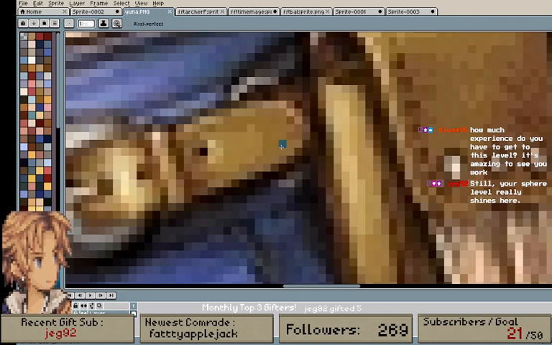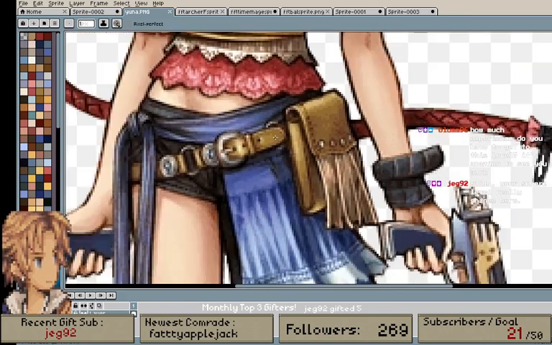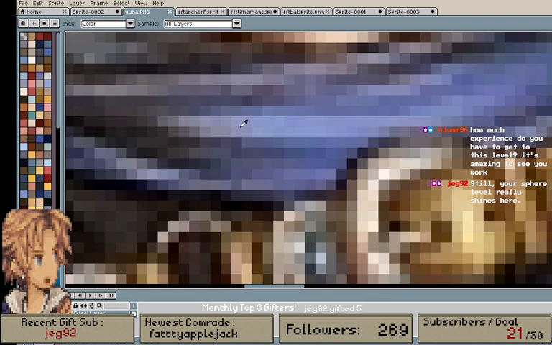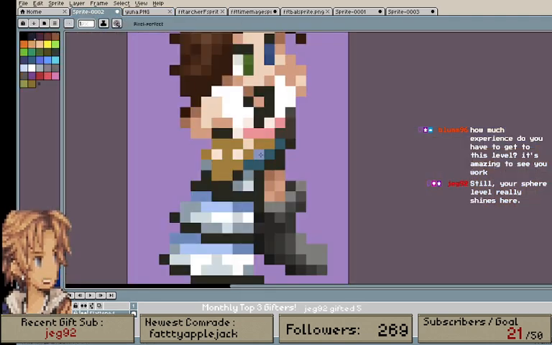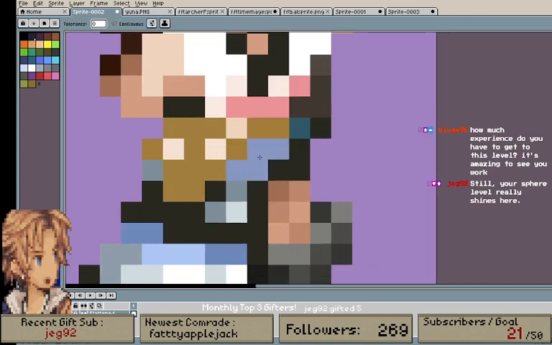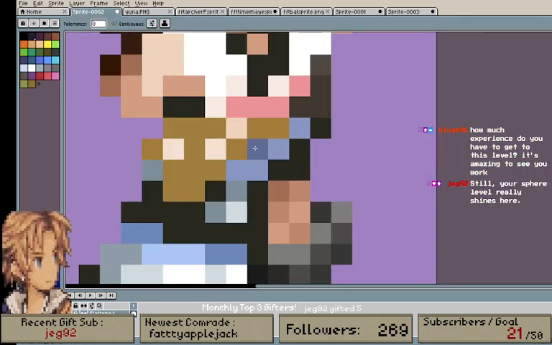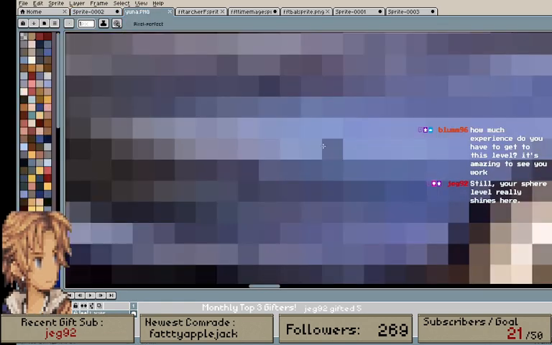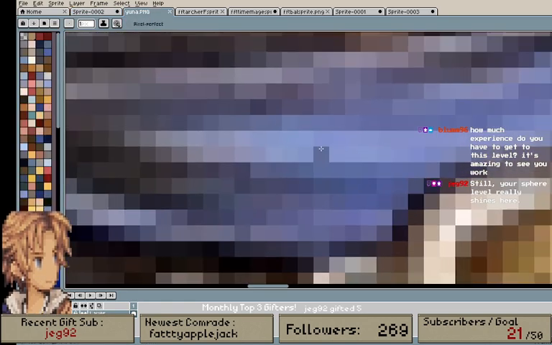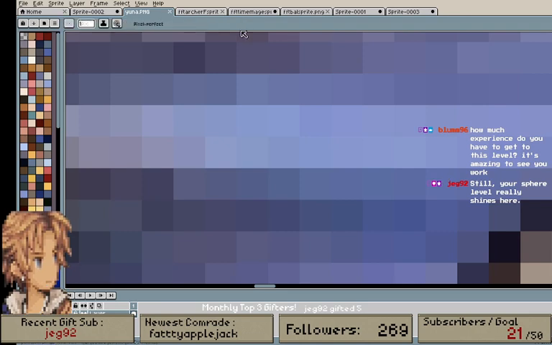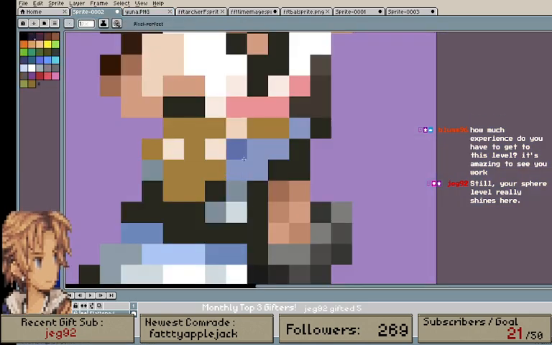Still, your sphere level really shines here. Man, you and the Final Fantasy X stuff. The sphere grid is so nice. I wish, I don't know, maybe our game should have kind of a sphere grid type thing. I know you don't want to hear this, Bloom, but I have so many different concepts for leveling up that will not be the generic level 1, 5 HP, level 2, 10 HP, you know what I mean?